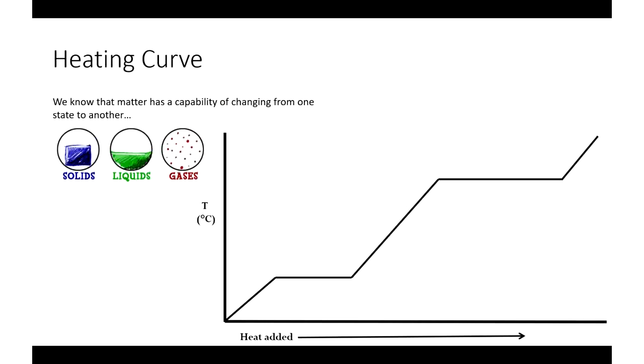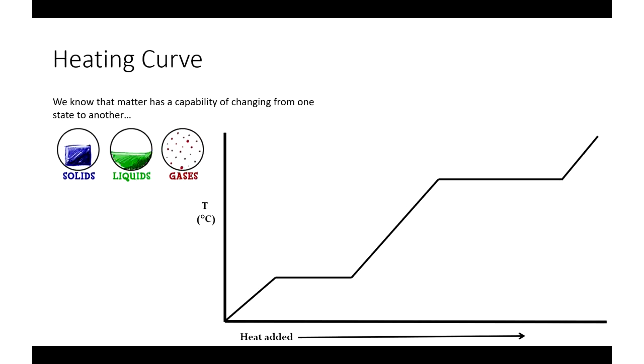So one of the physical changes that we just talked about is when matter changes states. So from solid to liquid to gas, from gas to liquid to solid. So as we add the heat, we know that solids will melt into liquid. You continue to add the heat, liquids will evaporate into gas, and vice versa. If you cool it down, gas will turn to liquid, and then liquids will freeze and turn into solids. Well, to show this change, we can use what we call a heating curve. And a heating curve is this graph that you see on your screen.